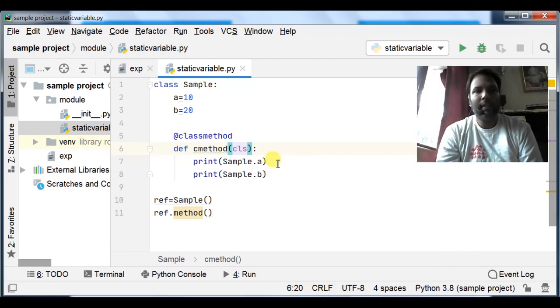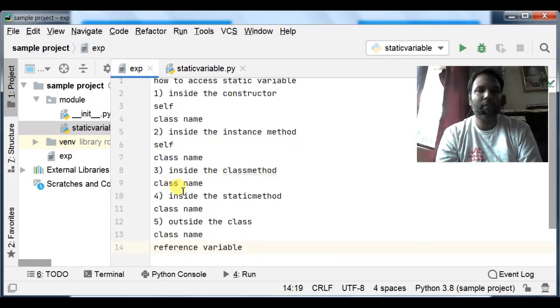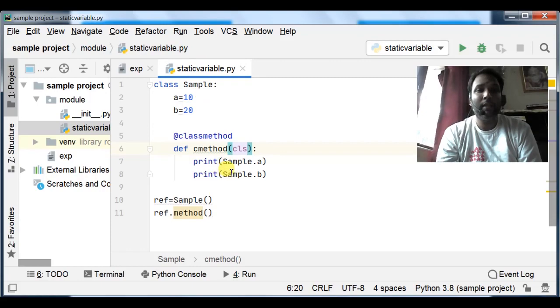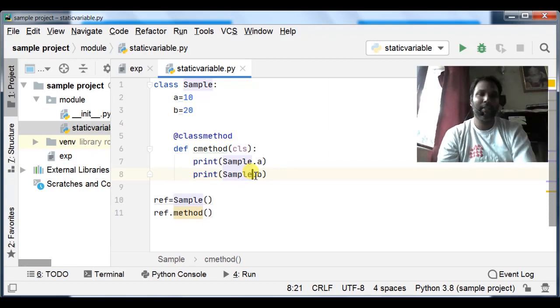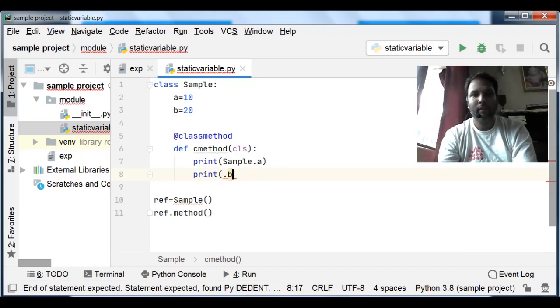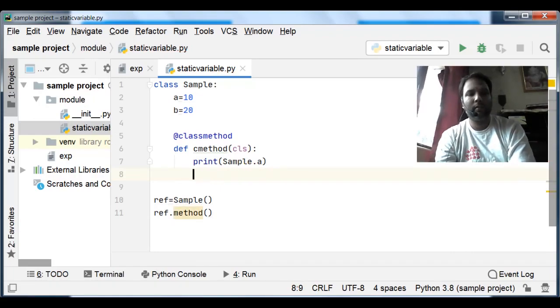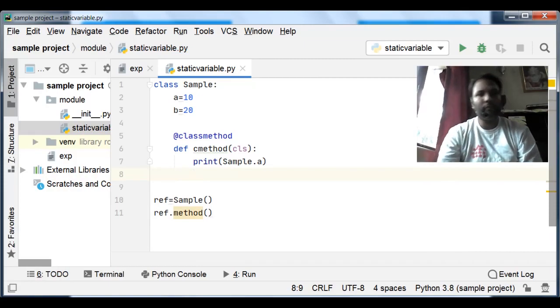See here, in the class method, if you want to access static variables, I can access them through the class name. Sorry, in the previous discussion about the method, I had taken both class names.